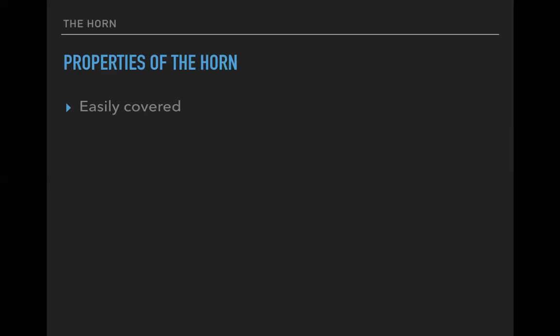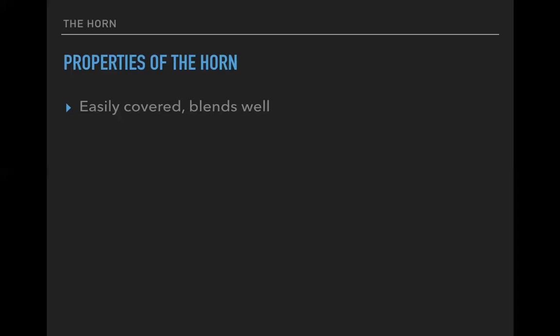It is an instrument that is easily covered, hence the reason why we have four of them. We often find in the orchestra that sometimes we double. We have two, three, or four horns. Wagner might have up to 8 or 12, all playing the same line. And that's to balance out with the other brass members of the choir. That's not to say they always are doubled. Often they're kind of in an SATB format.